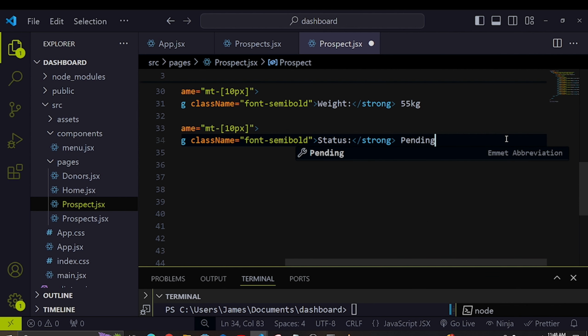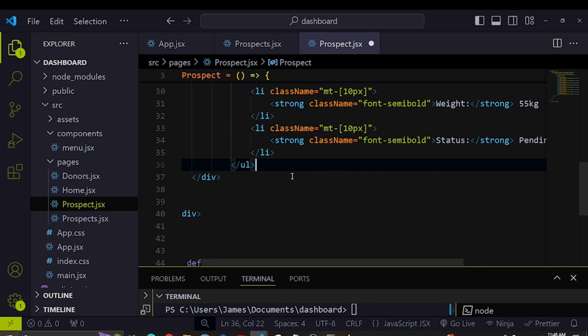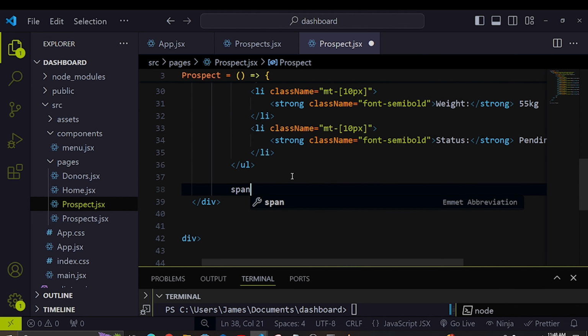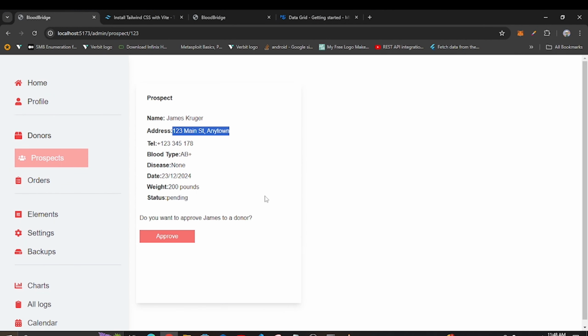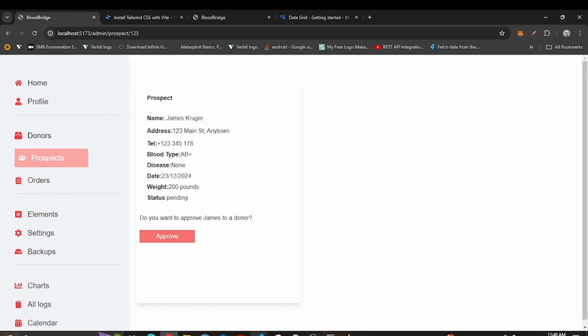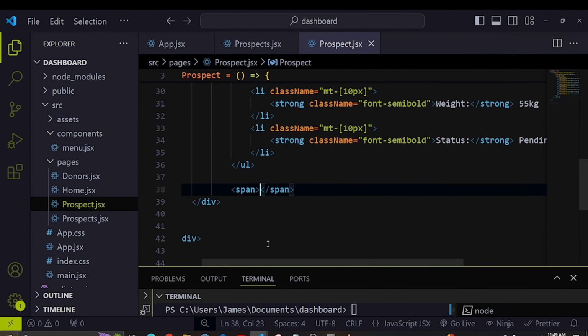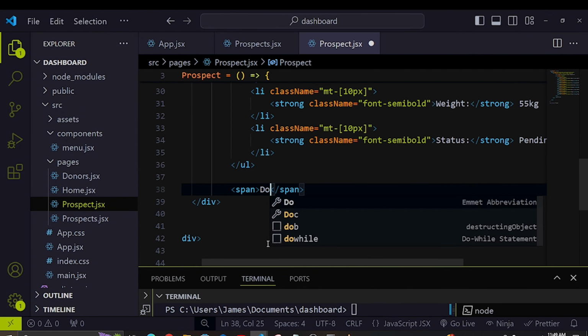Like that. So after this one here we can have a span, but before that we can just check how it looks. So let's come back here. You can see the information here. Now we need to have another text here. So this one we are going to say, "Do you want to approve James to Adorno?"